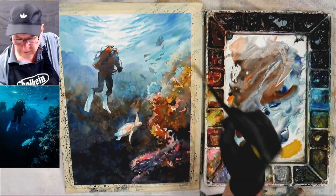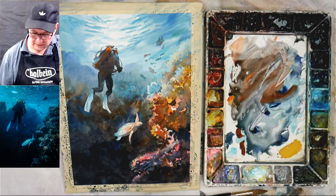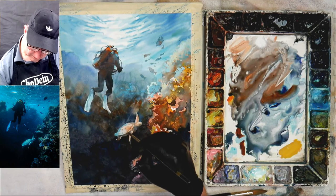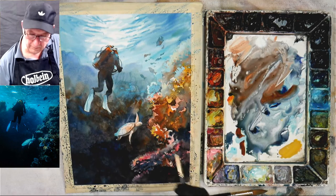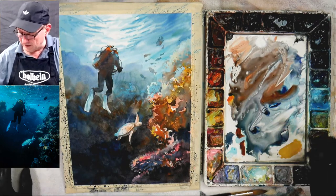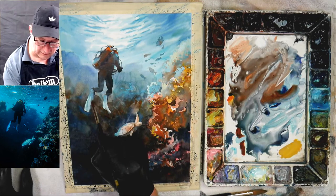Now, I could never enter this in a TWSA because they don't allow opaque whites, so I definitely wouldn't submit this. But just try different things. There's no really rules when it comes to watercolor. Just do your own thing. Have fun and make it look, it all depends on what the ending is. That's what we all want, some really nice ending paintings.